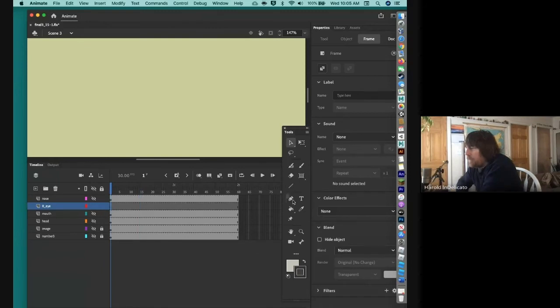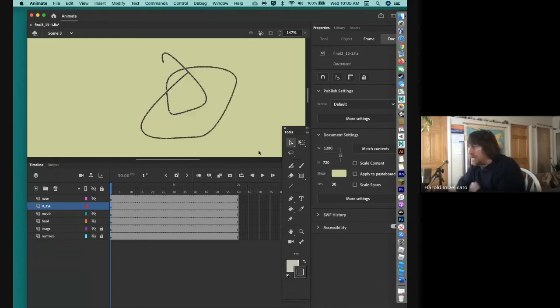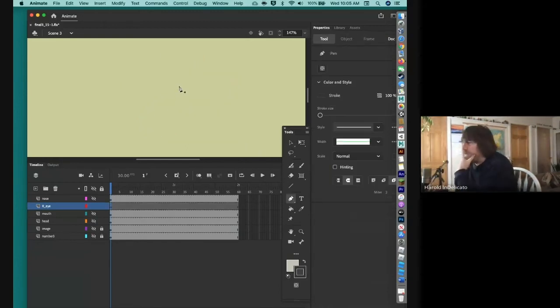And then on frame 1, if you start making curves with the pen tool and they disappear, just keep going like this, and then delete the whole thing that you create and start again. There's a little bit of a bug. That's what I just ran into. But what you want to do is click.